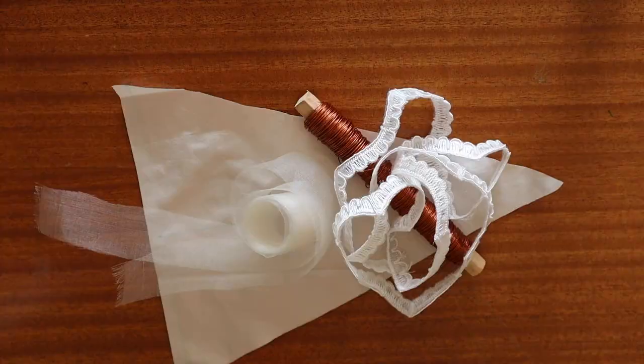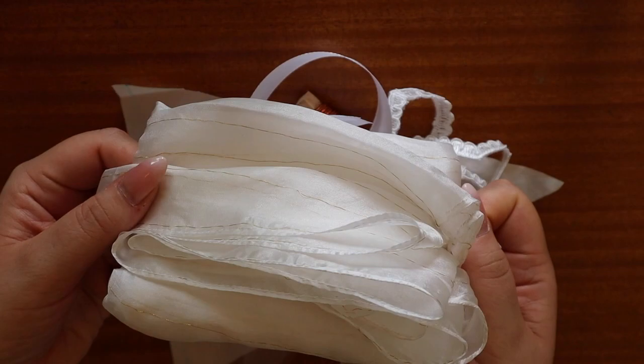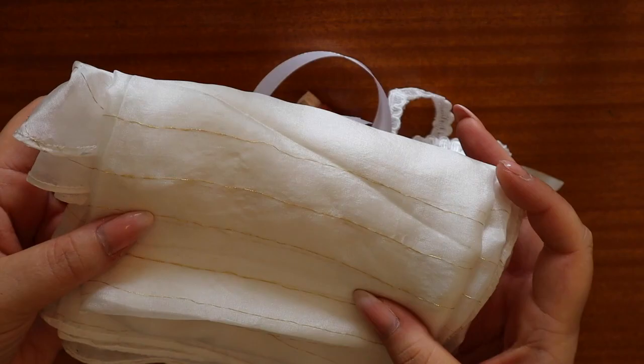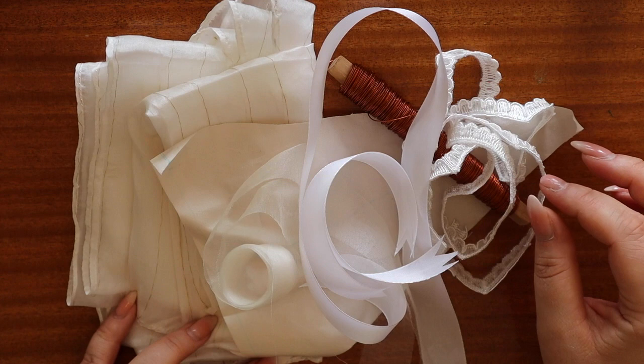I also cut two short and one long silk ribbon, and I found my silk veil from the Rowena costume that I made this winter. I love the look of the veil, but I'll never use it as a veil because it's too silky and slippery. So it can be given new life now as my proto-pouf.